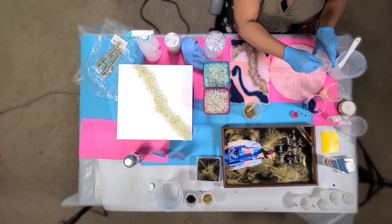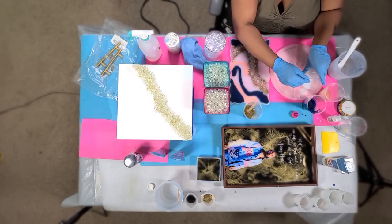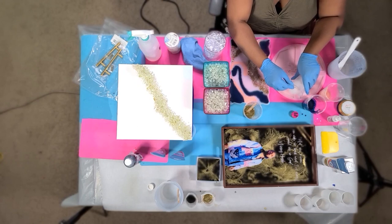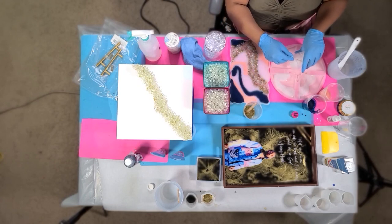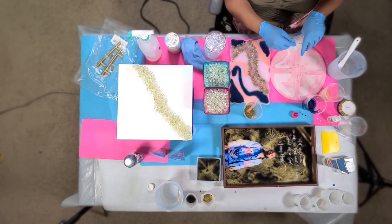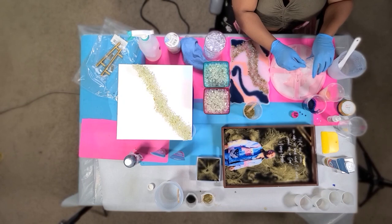You'll see me bouncing back from the tray and coasters because I do want to make sure that these are looking like a set. So I'm pouring, I don't want to pour in that uniform way. You'll see me pouring in different angles and different styles. I'm just trying to make it look cohesive.